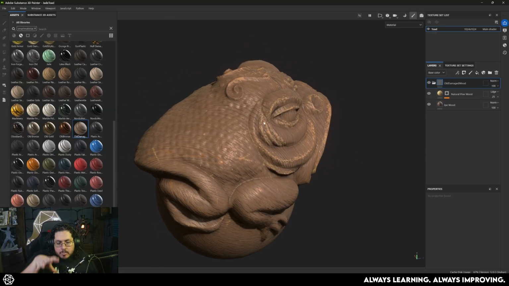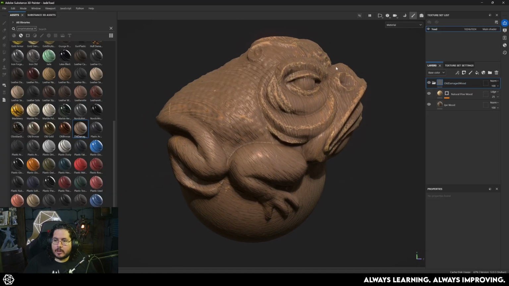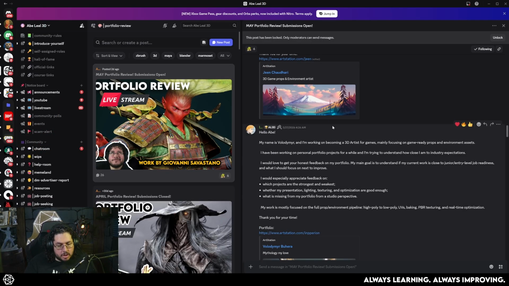This is the importance of working procedurally here inside, because imagine we're doing a world where we have cabinets, tables, chairs, and we want everything to be from the same wood. Our smart materials are going to help us make sure that everything looks very, very similar. So again, be very careful with the metal edgeware and be very careful with how you blend and mix the layers so that you can get the best result. So yeah, my friend, just keep working. Jeen, keep working. You're still in the early stages of your career. Learn as much as you can. Keep improving.